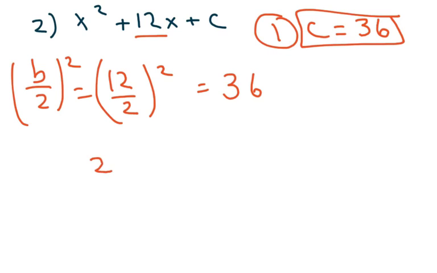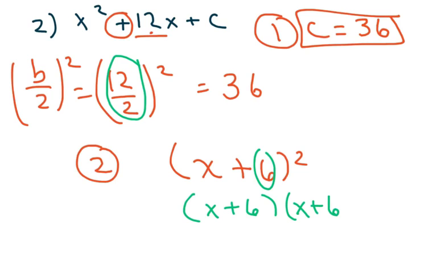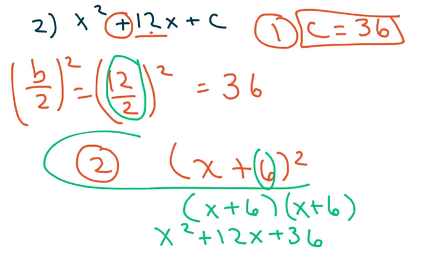The second step is just to write it as a square of a binomial, which is x plus, you take this piece here, what's half of 12? 6. You put the 6 there. You're just taking the inner part here. Now, if you wrote this out twice, you don't have to do that part, but if you FOIL it out, you would get x squared plus 12x plus 36. But all they want is this and this.